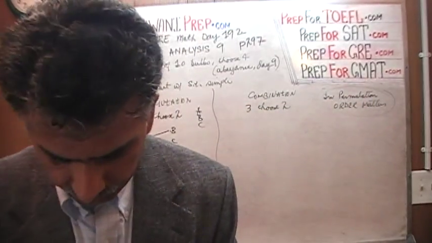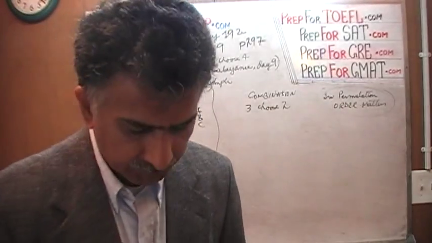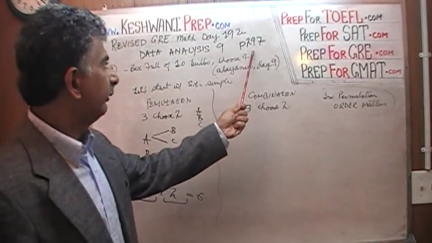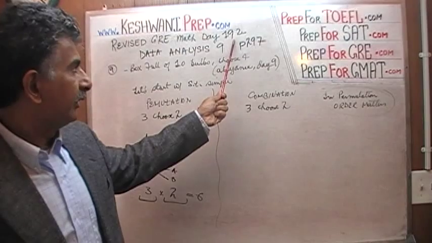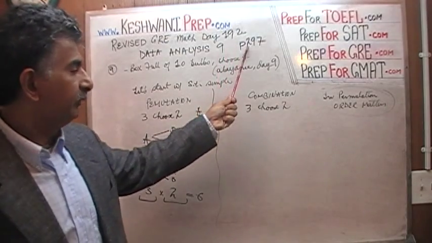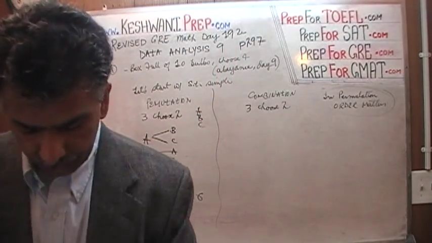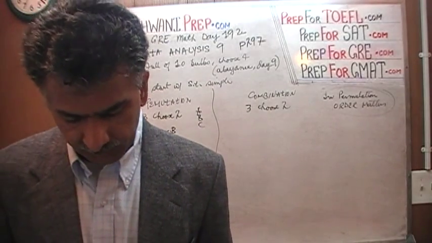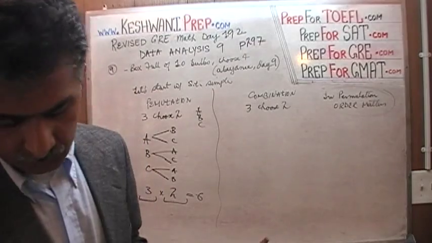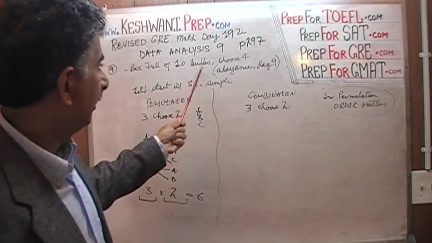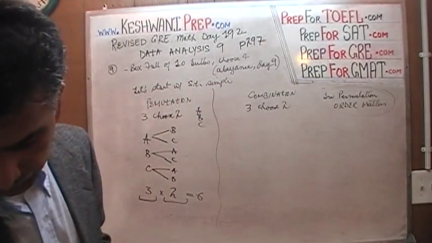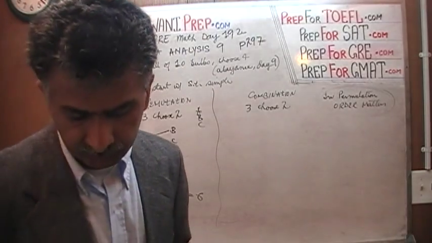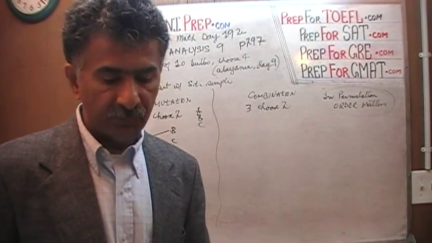The problem that we are about to solve is the one that you will find on page number 297, and today is our lesson number 192. Problem number 9 on page 297, please turn to it. It says, from a box full of 10 light bulbs, you are to remove 4. From a box full of 10 light bulbs, we are to choose 4. And the question simply is, how many different sets of 4 light bulbs can be chosen?